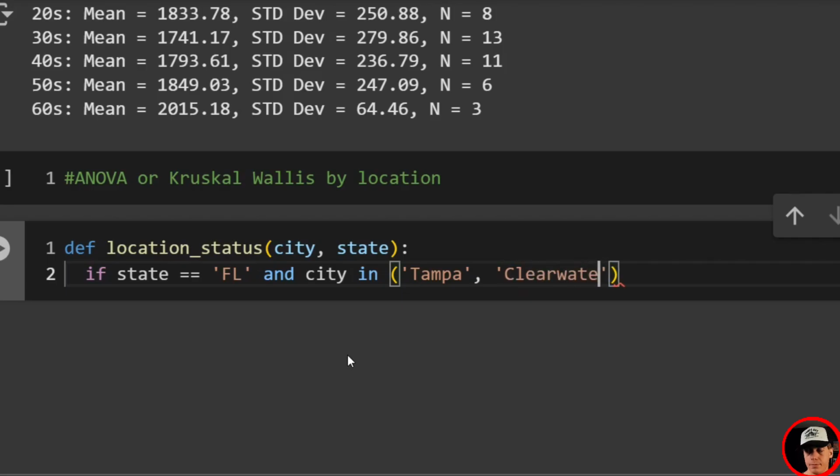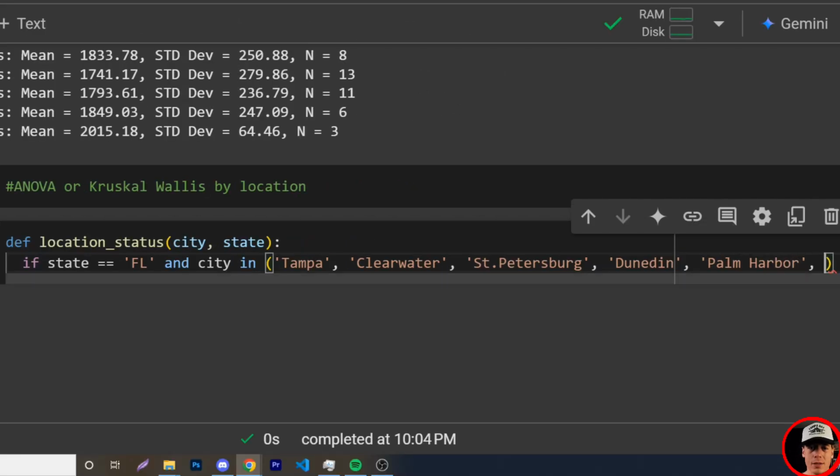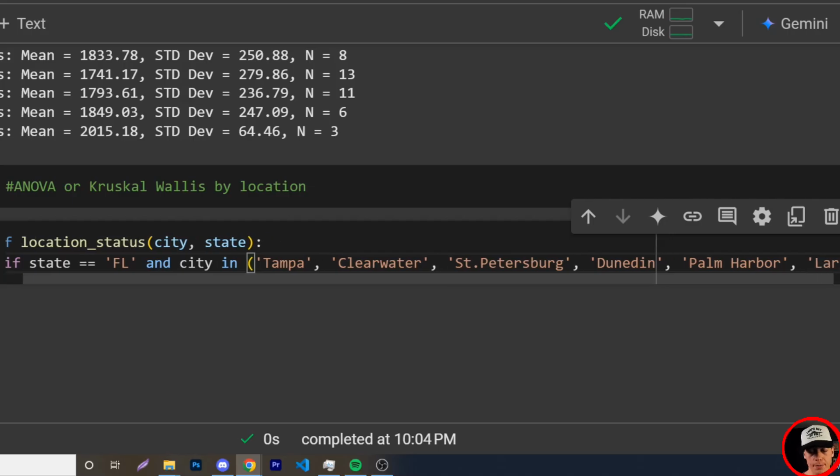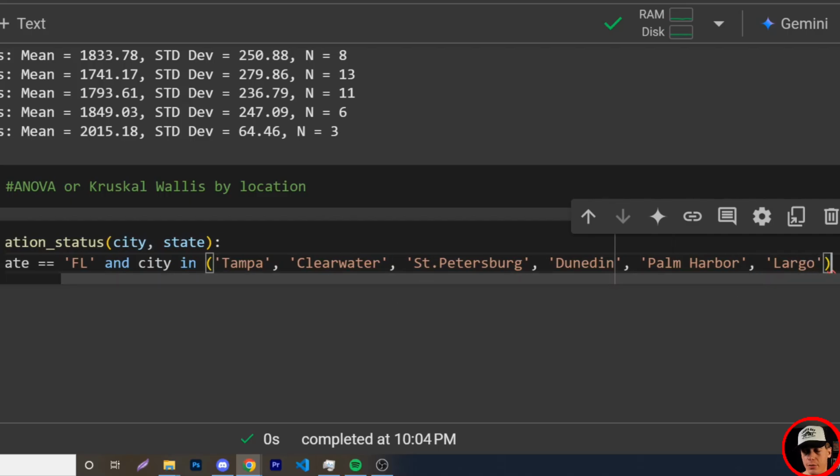Clearwater, St. Petersburg, Dunedin. Then we have, and I'm just looking at my notes over here because I don't remember everyone in this data set, we had a few runners that were in Palm Harbor. And lastly, Largo wasn't on the course, but it's so close to Clearwater and Dunedin. We'll put Largo in here. And that will be for everyone that's considered on the course.